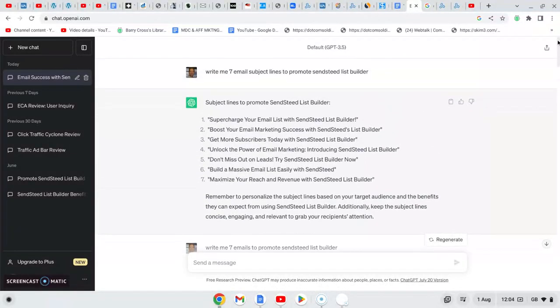So literally there within a couple of minutes, it just takes 2 minutes. And what you've got there is a full email campaign. You've got subject lines, you've got email body, you've got features, and all you need to do really is just copy and paste that into your list builder. If you don't use SendSpeed, you can use it for any other list builder. You could use it for Aweber, GetResponse, MailChimp. ChatGPT will do it all for you.